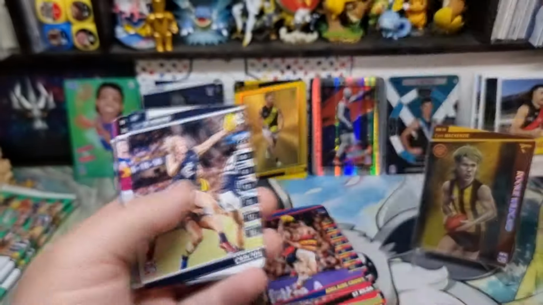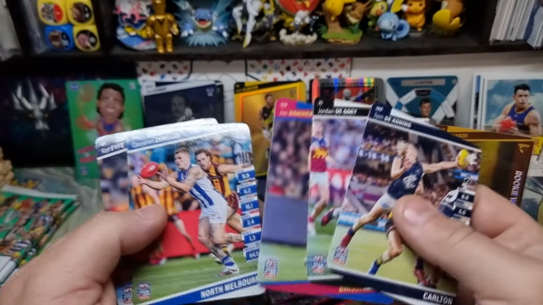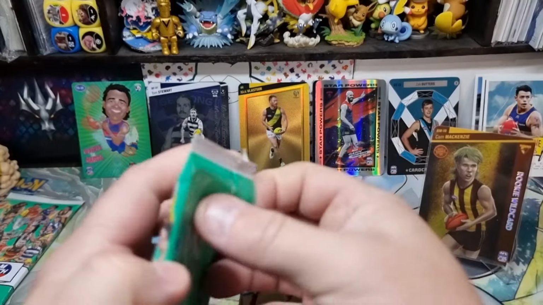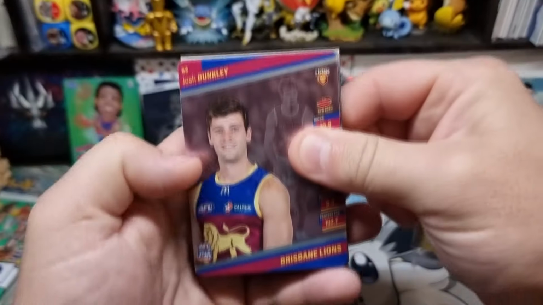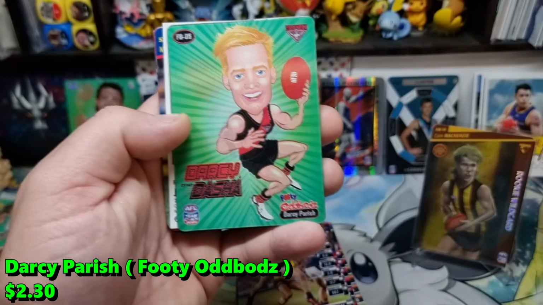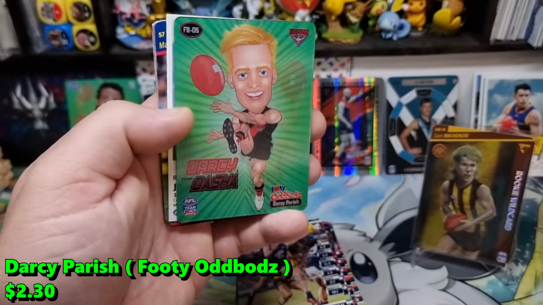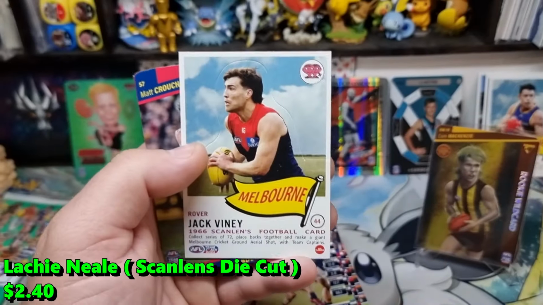Lucky Neil, he's sitting there. And a tattoo on his arm, what, 2 sparrows? Very random. Josh Dunkley. Isaiah Pickett. There we go. We got Darcy Parrish right there. What? Very nice. Jack Viney.